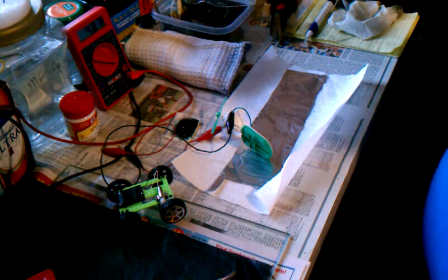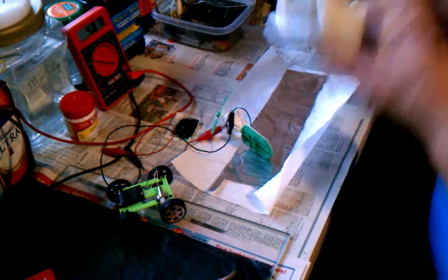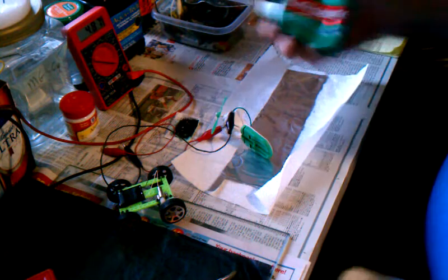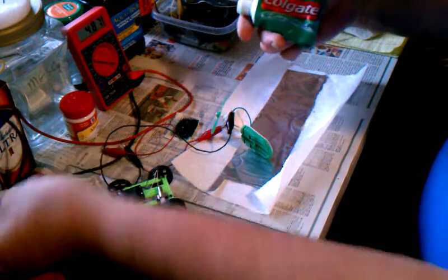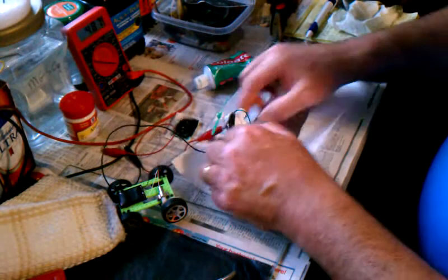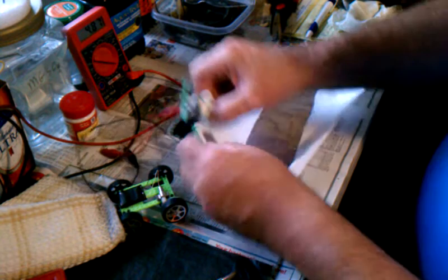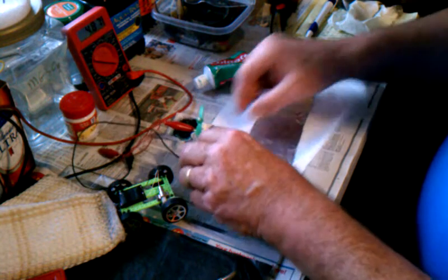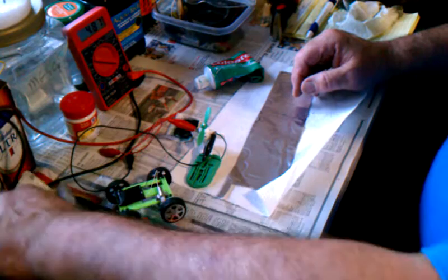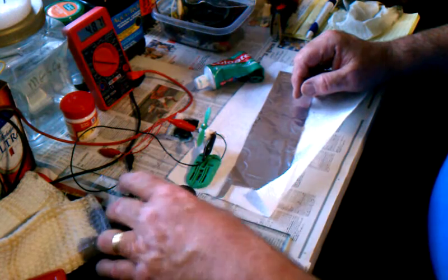So now I'm going to reveal to you what that electrolyte solution is. This is kind of weird, but on a whim I just decided to grab it. It's the old Colgate fluoride toothpaste. I'm going to make a little battery here, and the goal is to see if I can get it to run this little motor — it's a solar motor, but of course the sun's not out right now. I love these old Chinese kits — for a couple bucks you can buy them. They've got little motors and solar panels and everything.